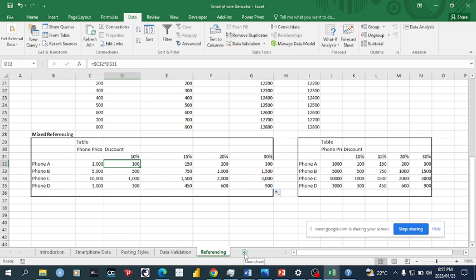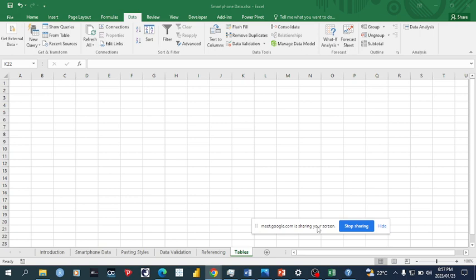Okay. So who has an idea of what a table is? A structured table? Anybody who has an idea of what a structured table is? Or something with a table reference. Okay, so yesterday we went through the references, in which we have seen absolute, we have seen relative, and we have seen mixed. Now we're going to see another type of referencing in which we use a table reference. Table references are very good because once you create a table, you can add columns with formulas, and they will pick up automatically.